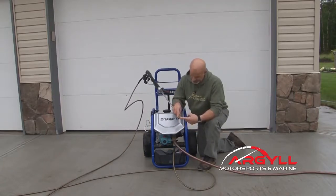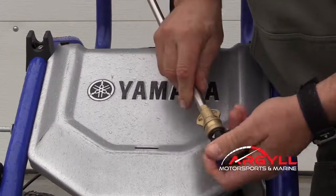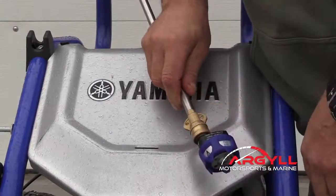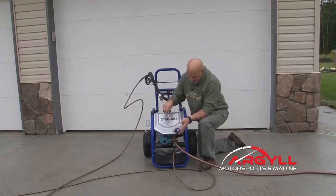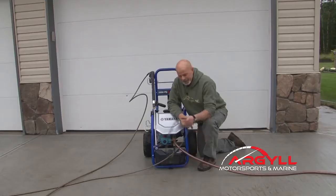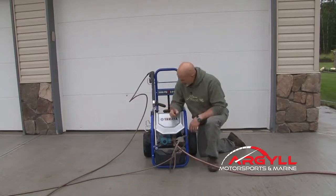All of your connections are all brass — they're all meant to last a long time. You don't have to stay in line, so if you want to wash up underneath the wheel wells of your truck, you can just adjust the wand and you don't have to bend over. It's got an onboard one-and-a-half gallon soap tank, and soap gets injected right into the line. The line itself is steel-braided and rubber-coated for long-lasting protection.